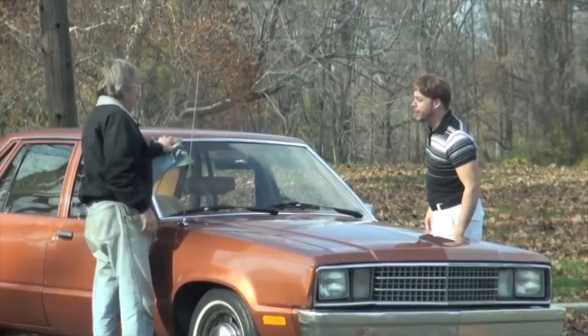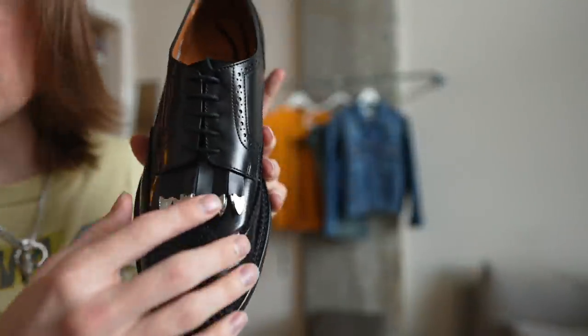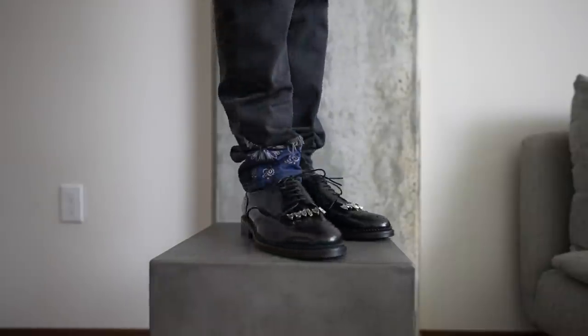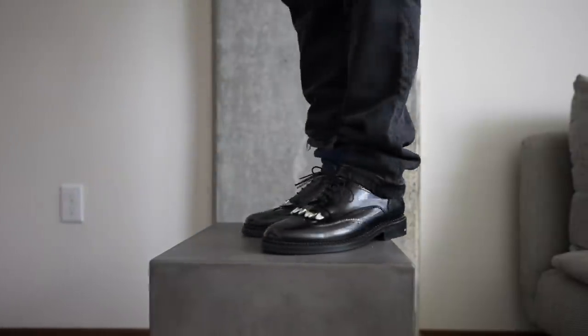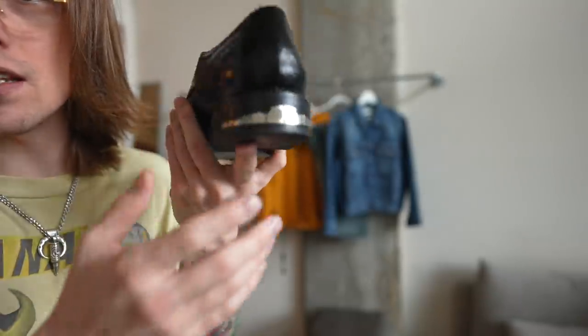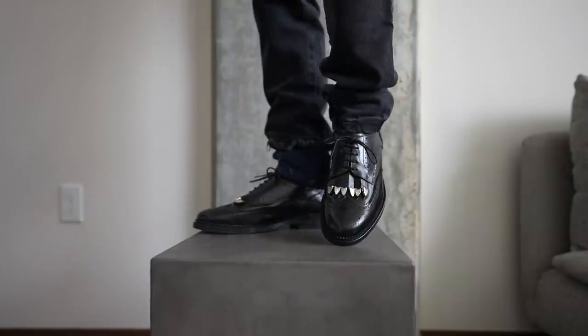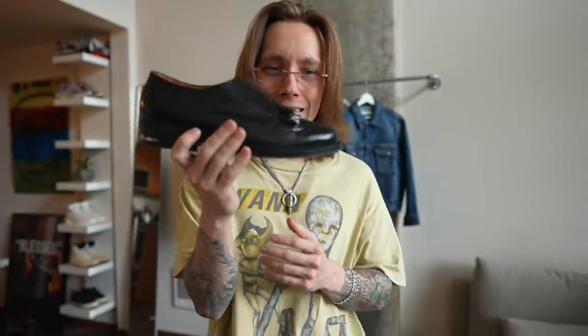Yet again, another pair. If you guys saw the last two videos, the pairs that I got were kind of more dress shoes — they were like loafers. Now I wanted a derby as opposed to a dress shoe. I have a couple pairs of derbies but they're all Doc Martens. I've never really splurged on a pair of derbies, but just look at this — that's nice and shiny. You have these like metal embellishments. I went with all black just so I could wear it with basically anything. I think they look super sick on feet, and that's one of the reasons why I like Toga Virilis — I like all the little metal details that they do. You also have this little metal detailing on the back as well. I did wear these out in the wilderness for the little styling portion. I think this is such a sick shoe.